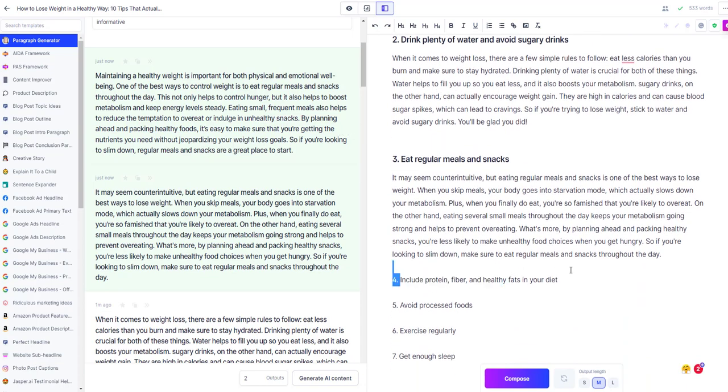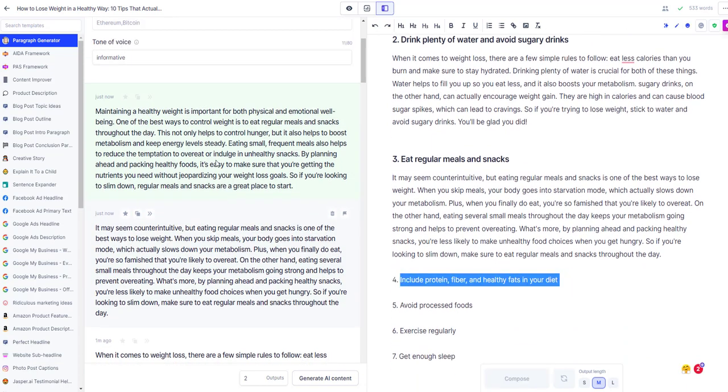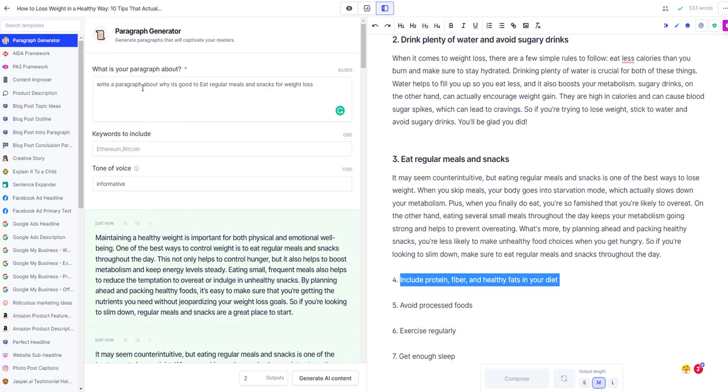Now let's tackle the next one. Write a paragraph about, and you don't have to have this. I can just pop this in here, but you have to think about what direction you want to take Jasper in, right? So when you just say write a paragraph about and then the topic, it can usually give a pretty good output. So we're just going to roll with this.